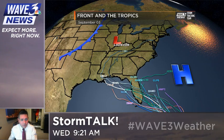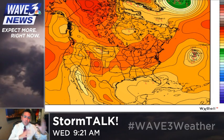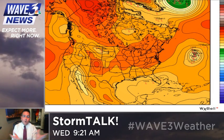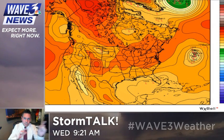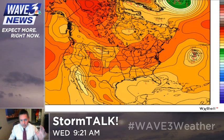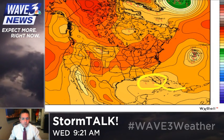But especially Louisiana. So I'm going to show you just the ensemble models. This takes all the data and gives you a median or mean of what the models are hinting at. Instead of showing you the model runs, which can vary from run to run, let's look at the broader scheme of things. The Euro from Weatherbell shows a general idea of low pressure either side of Florida, but it is focusing toward the Gulf.